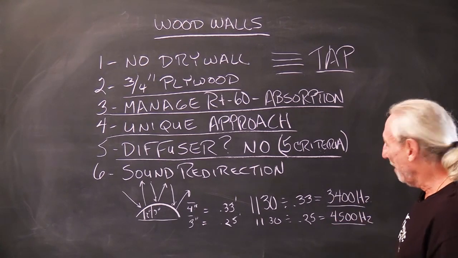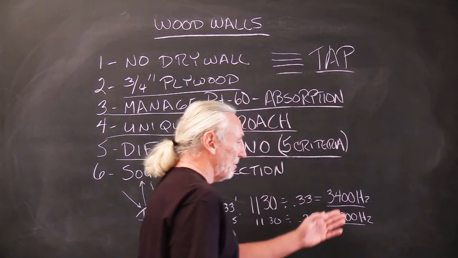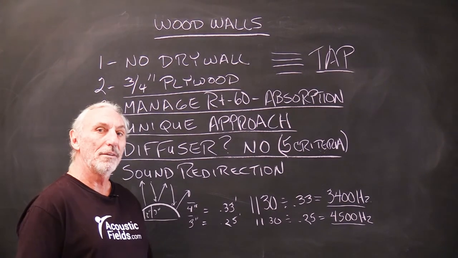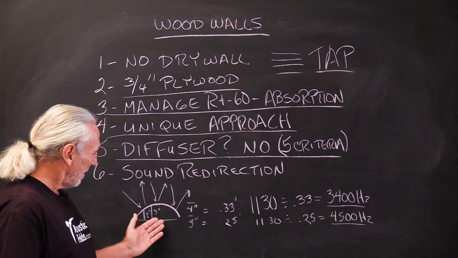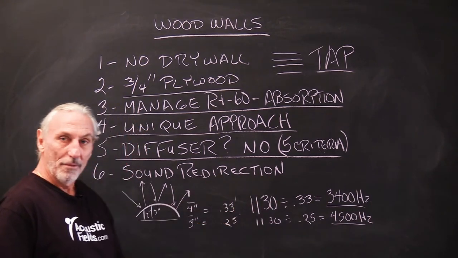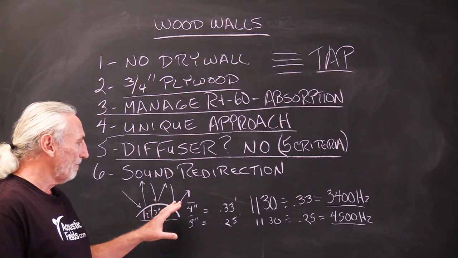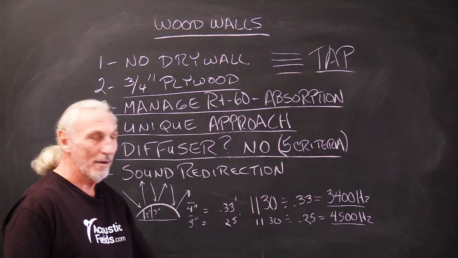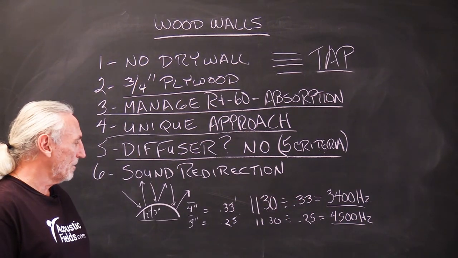That's 0.25 of a foot, 4500. So, what are we really doing here? Even if it was a diffuser. You know, even if it was a diffuser, it's 3400, 4500, what are we doing? That's getting into the high frequency range. So, do we want a device that's just redirecting high frequencies? No, we don't. So, it's really not a diffuser. It's more of a sound redirection device and it doesn't really have applicability for middle and lower frequency ranges.